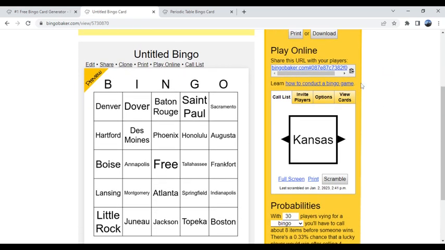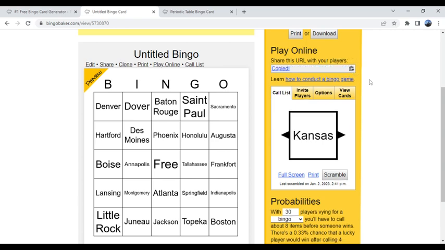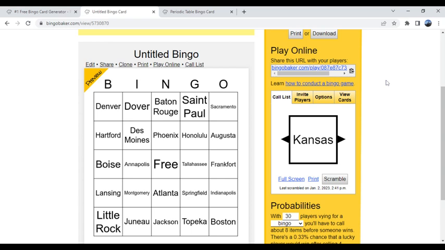So the way you'll do that, if you're looking over here on the right side, we have Play Online. This first URL that it's giving you, we're going to copy that to our clipboard, is what you share with your students. So post this in Google Classroom or get it to your students however you share links with them, send them an email or however you do that. And your students will go to that page.